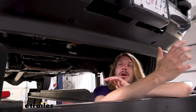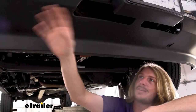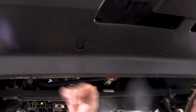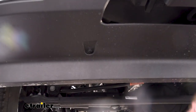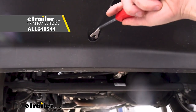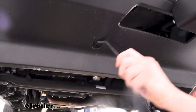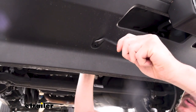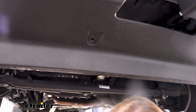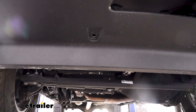We'll begin our installation here at the front of the vehicle. We're underneath the front — we've got our license plate attachment. Just to the outside of your license plate on the under air dam that goes across the bottom, this plastic portion, you're going to have a push pin — there's one on each side of the license plate. To remove this, we're going to take our trim tool and just pull outward on the center tab there. That'll pop that out. Sometimes the entire clip pops out, but if it doesn't, get your tool under it and pop it out.